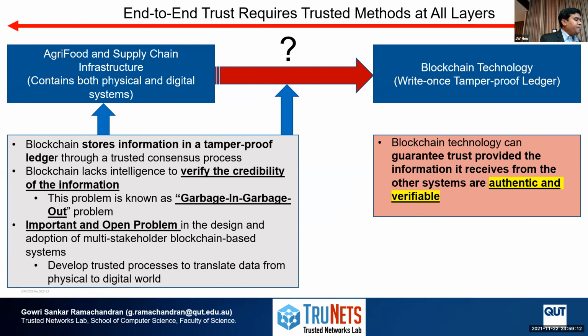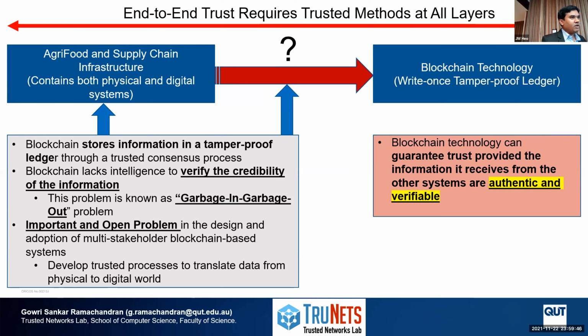So we need to have solutions that can help us mitigate this garbage in, garbage out problem, so that the data that gets pushed to the blockchain itself is reliable, or at least some way for us to check which parties pushed the data to the blockchain, so we can make them accountable if there are any issues in the future. Okay, but then we need some solutions. Blockchain can store data, but it cannot distinguish between good and bad data.